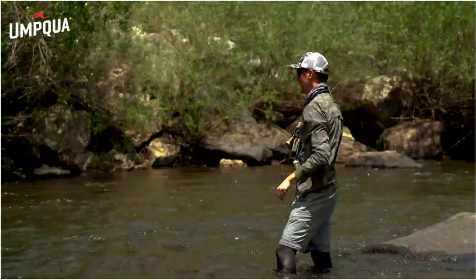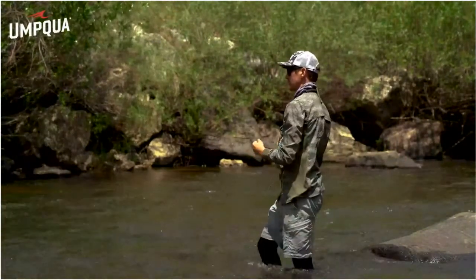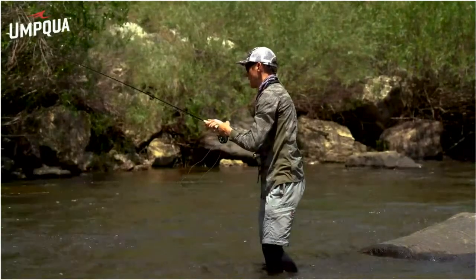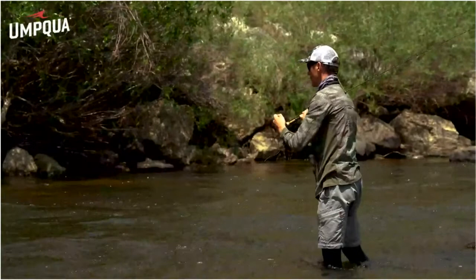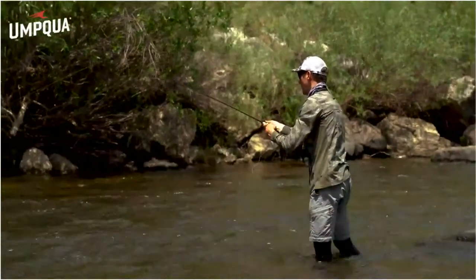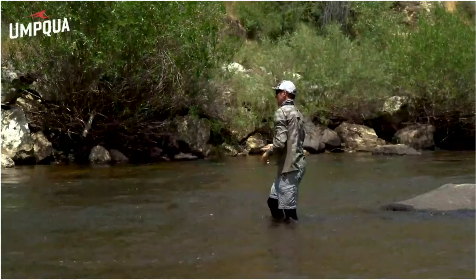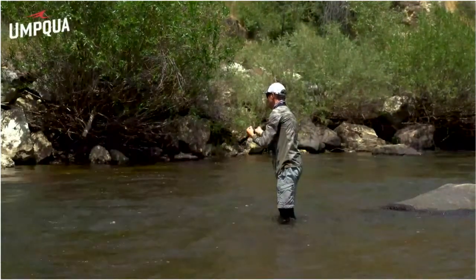I'm gonna give it a few more casts out here, see if I can get anybody else. Everything so far has still been on the Paratagon, not on the stone I put on, so I switch now to two Quilligons, and we'll see how it works. And with that wind, I'm having to keep that lower rod angle, and my sighter a little bit more horizontal than I might normally. A lot of times I try and have a fairly vertical angle with my sighter, but right now the wind is blowing from downstream to upstream enough that it wants to take off like a kite if I try that.